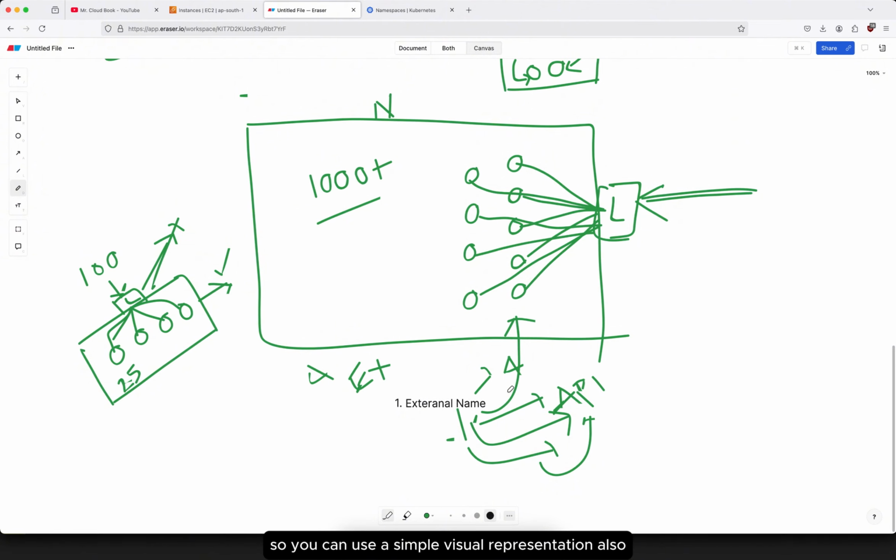You can also use a simple visual representation. If a customer knows the IP address, without a service, whenever something is gone, like a pod crashed, he will ask where is the machine. Someone will have to say, okay, found one, it's moved, the machine has changed, the IP has changed, so you need to go there. With a service, we say, sir, we added this service to this pod. If the pod crashes, it doesn't matter. All you have to do is call that particular service. The service will take care of your pod IP address and everything will be handled automatically in an organized way.